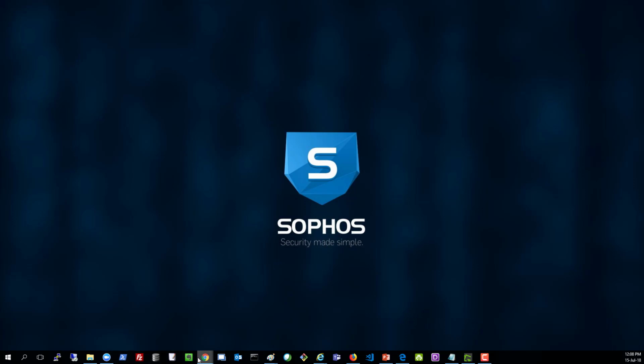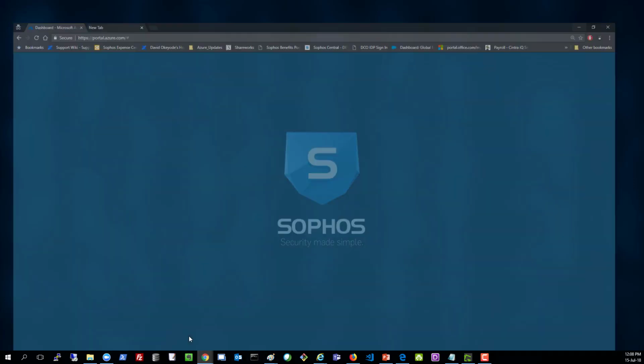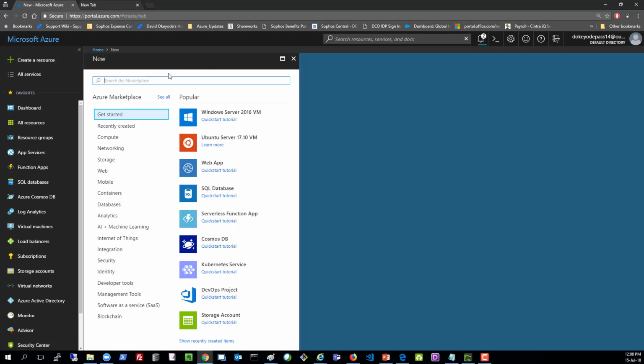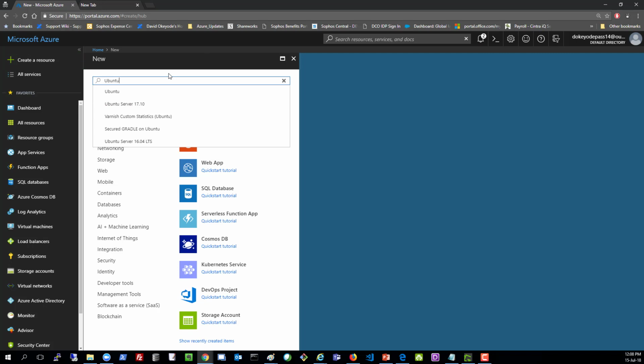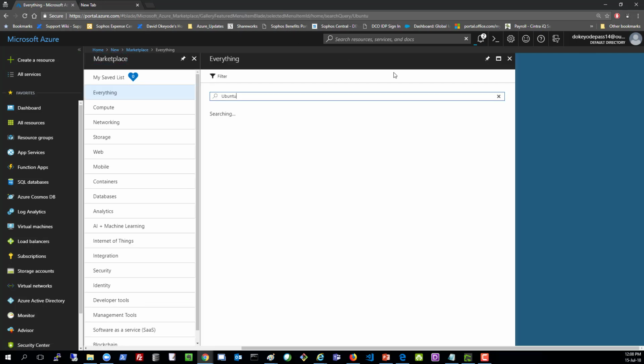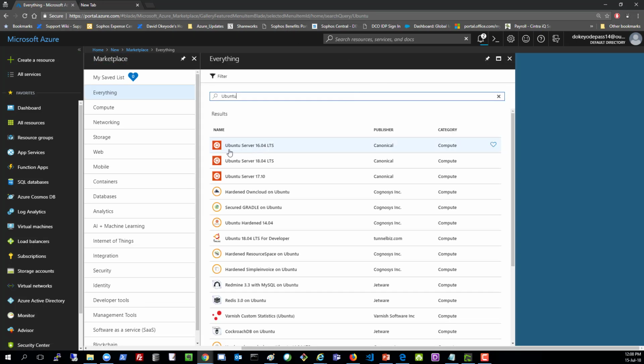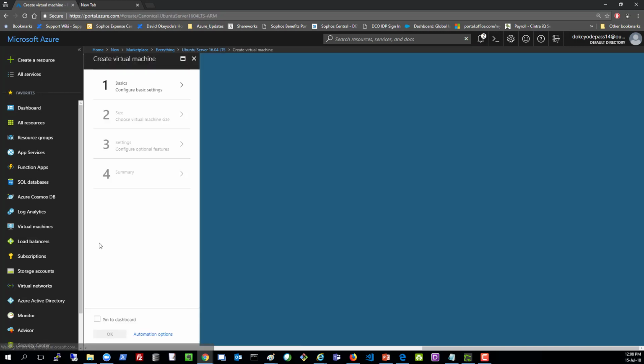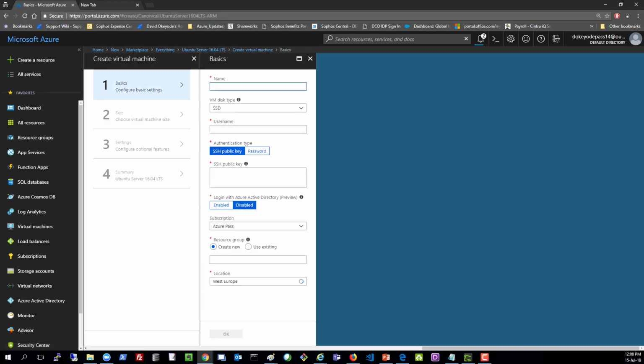So if I go back to my Azure environment and I go to create a resource, I'll search for Ubuntu here and I'll press enter. Comes up with this and I select the Ubuntu server 16.04 LTS. So again, we'll keep this relatively simple. Click on create. I'll call the name GNS3-server.